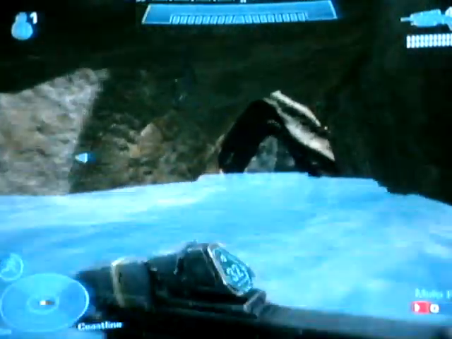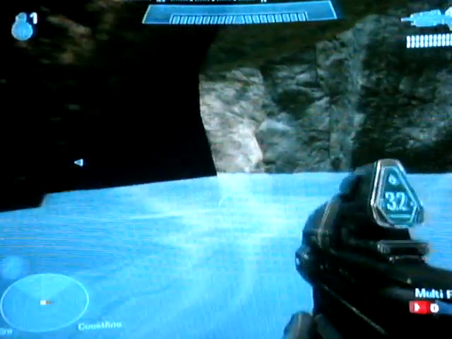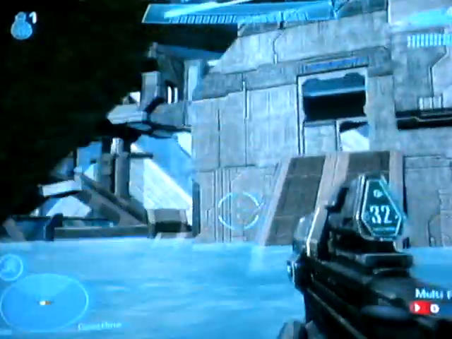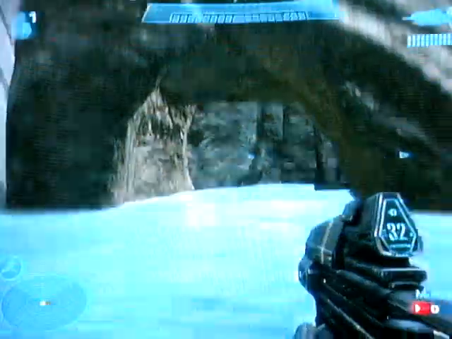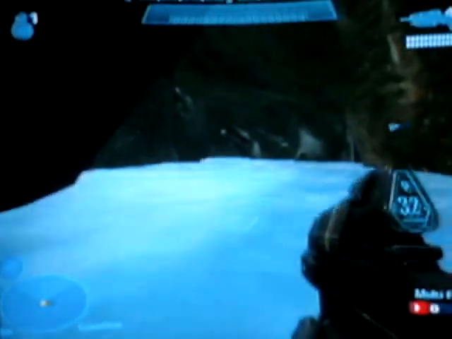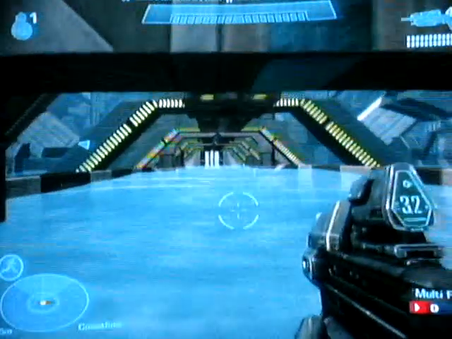So you can go all the way through to the other side and come out at this base here. So each base has its own entrance to the rock tunnel on the sides. If you don't want to go all the way through, exactly in the middle right here there's a doorway, and through that doorway is the glass tunnel.